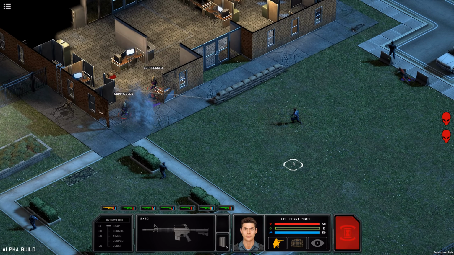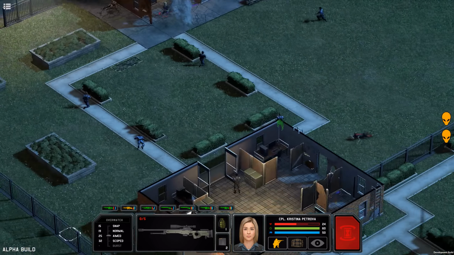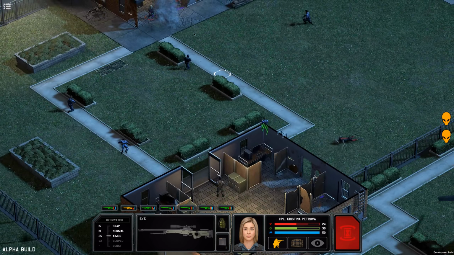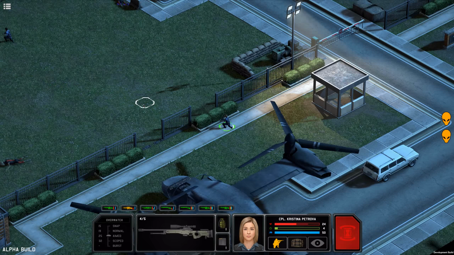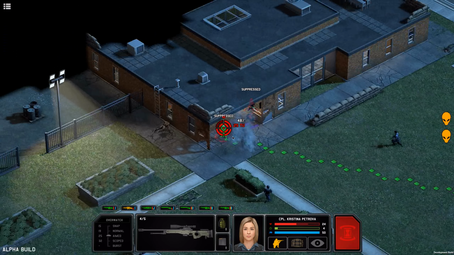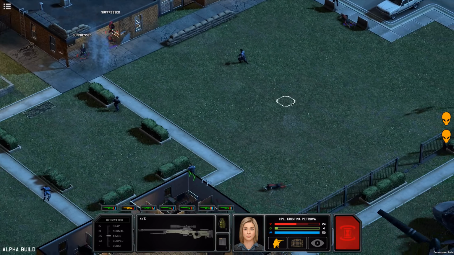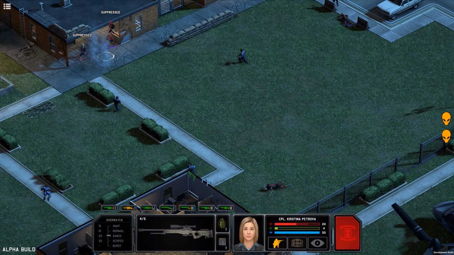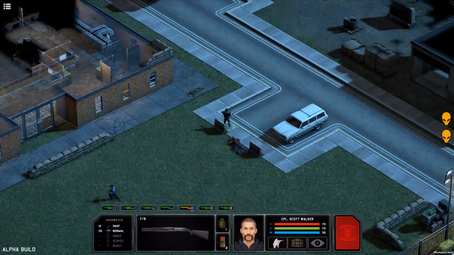So yeah, those are my concerns about Xenonauts 2. I believe they are changing also the way Geoscape works and all the stuff there. See, also the action camera needs to be improved because we couldn't actually see where that shot went. Obviously, we know that it hit, but we didn't see the effect. So they'll need to change that a little bit.